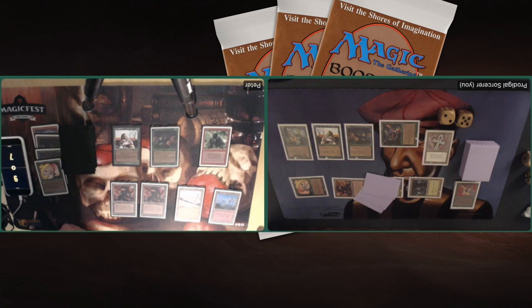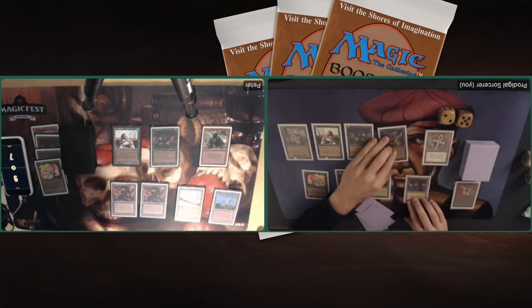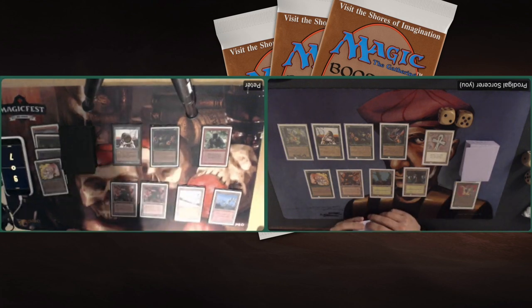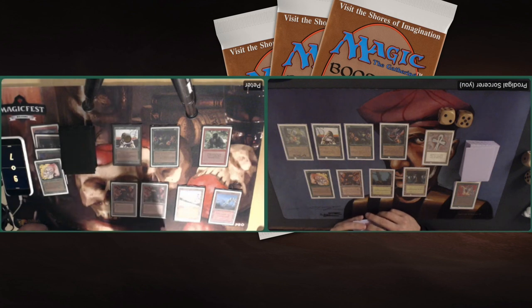Beta really in the tank right now. I wonder what he's got in hand. It looks like he's passing turn. So Forest Walk to the Scavenger Folk. Oh, man. If he's got like a chain and a bolt in hand, I'm just going to... Oh, I'm going to hit myself in the head.